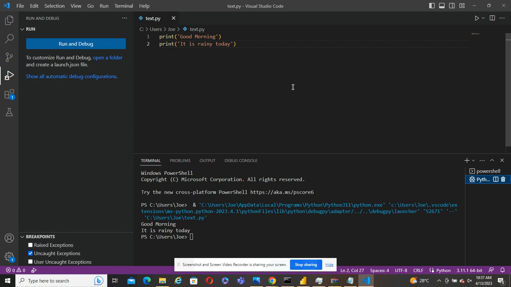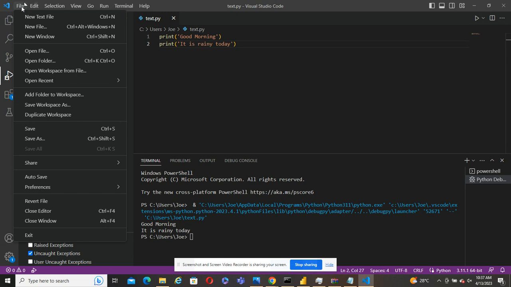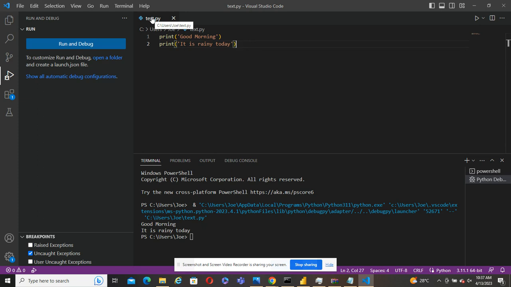So I would advise you to open Visual Studio Code, then you can start with me. We will start with the basic output, how to output something in Python. You can see from my screen, on the top here, to open a file, you go to the top. Today I'm running Windows, so everything is Windows. You click on file, then you click on new file. When a new file opens, you save it.